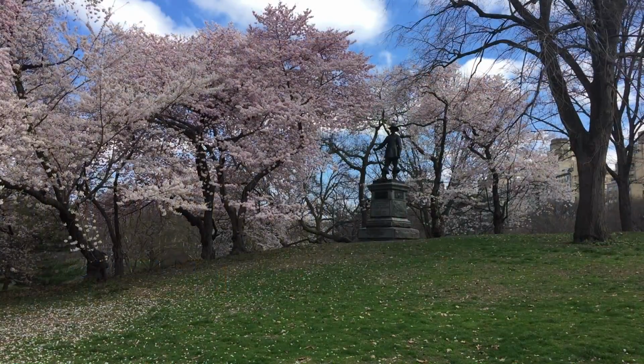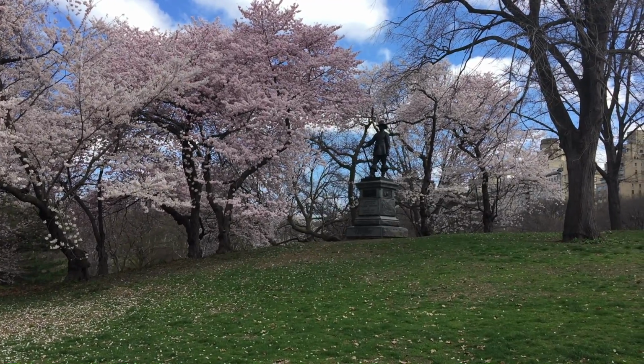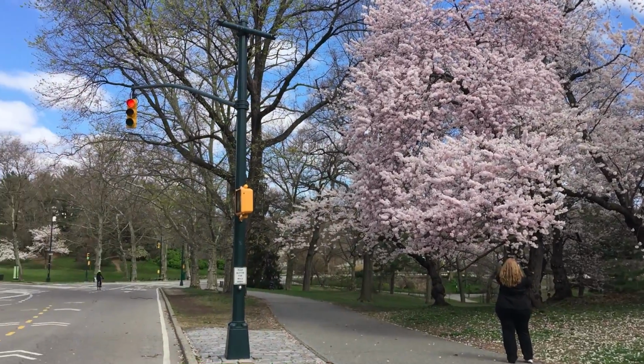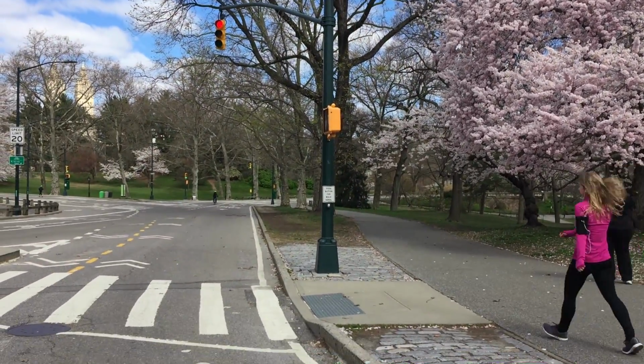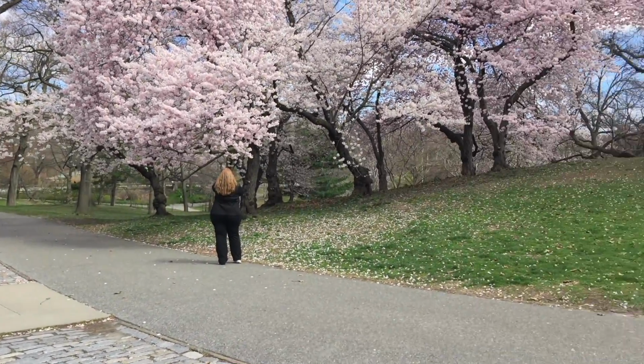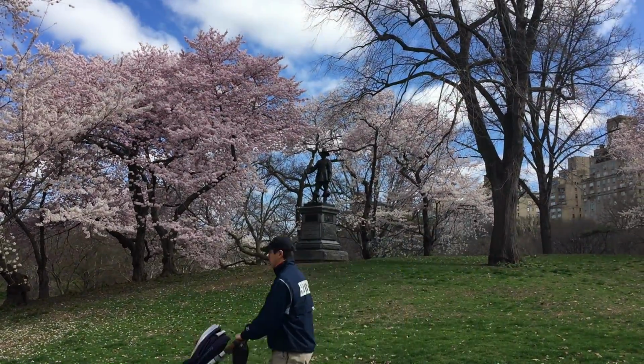Okay, so post boathouse, I decided to come over here. It was about a 3-minute walk from the boathouse, and you might even be able to see the boathouse through the trees here. It's got the green roof, but I came over here because this is one of our really beautiful spots in the springtime.